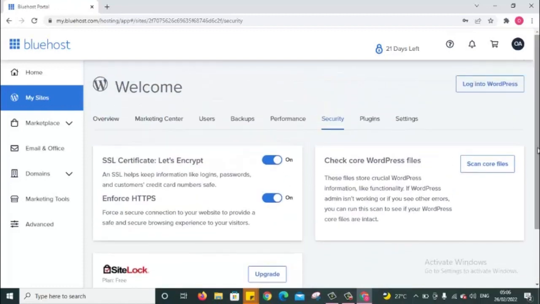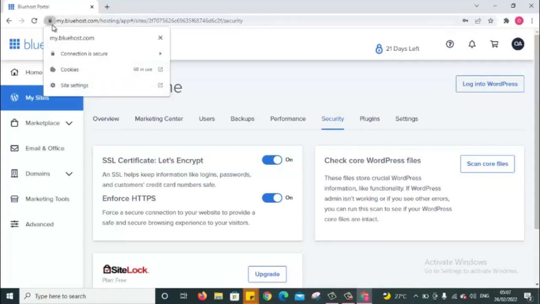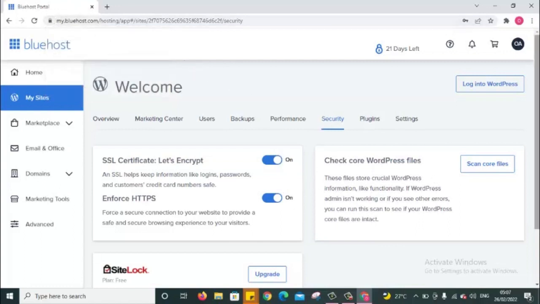Mine is on. That SSL certificate makes our website secure. And if your website does not have an SSL certificate, that's why the website will be saying not secure. A website that is not secure, you will see it with HTTP. But a secure website, you can see now this one is having a padlock. This padlock is telling you that this connection is secure. So it means that it has HTTPS. So are you getting it? You ensure that these are turned on.